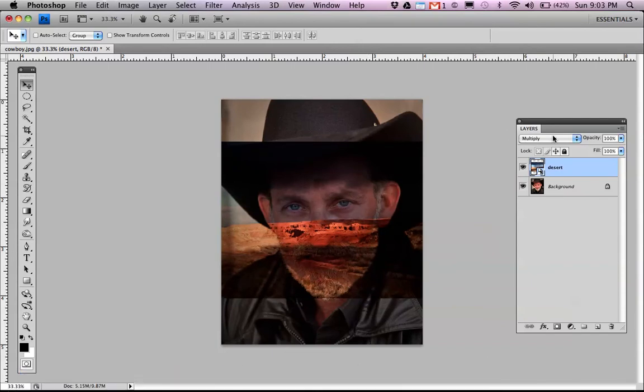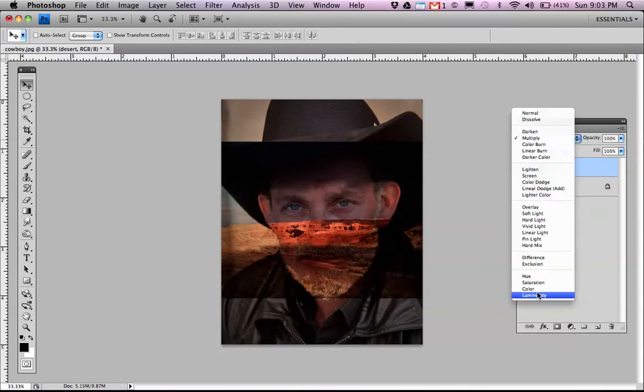So okay, that is one blend mode. And what I would suggest is that once you get more comfortable with Photoshop, go through and just play with all these blend modes. There are so many to choose from, and they all do a little something different. So it would be fun just to go through and experiment and see what they do.